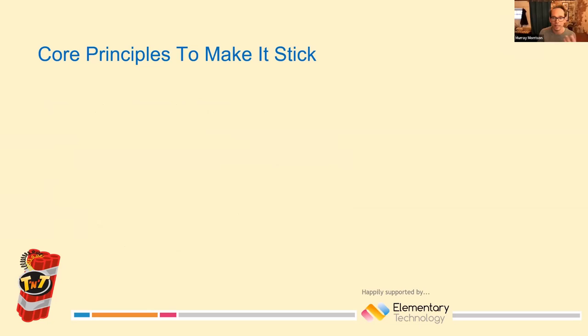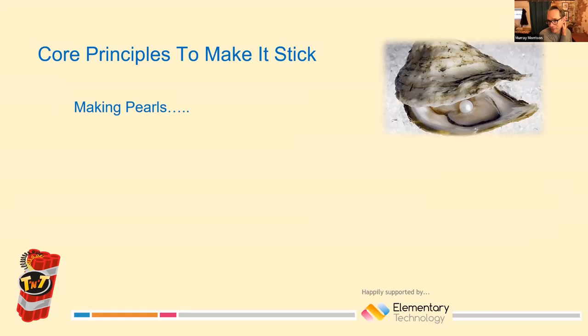There is a meta study that you may already have read or heard of, but if you haven't, I'll try and send a link through via Avril and Gary to share with you, by a social scientist, John Dunlosky, and he looked at lots of studies into revision and really came out with the things that universally worked in revision. But I like to think of this as really making pearls. So if you think about the oyster that makes the pearl, it only makes the pearl because there's a bit of grit in there. So a little bit of resistance, a little bit of irritation is what helps make that coating stick and builds that pearl.